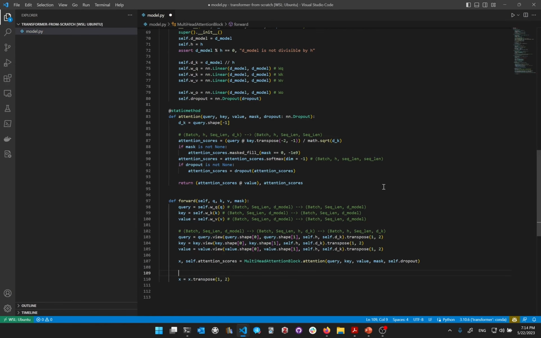We transpose because before, when we transformed the matrix, we had the sequence length as the third dimension, and we wanted it back in the first place to combine them, because in the resulting tensor we want the sequence length to be in the second position. So let me write first what we want to do. Batch, we started from this one, sequence length. First we do a transposition, and then what we want is this.